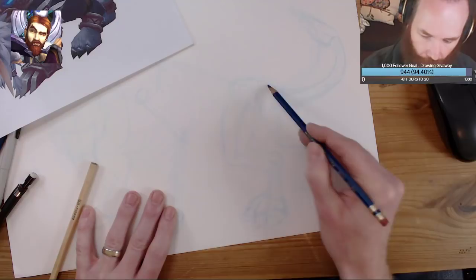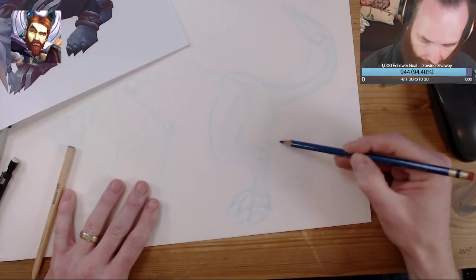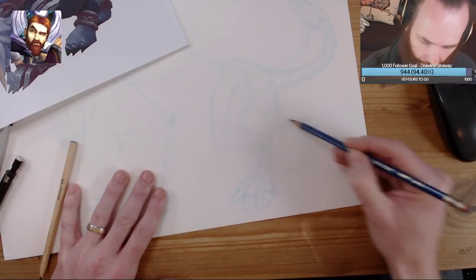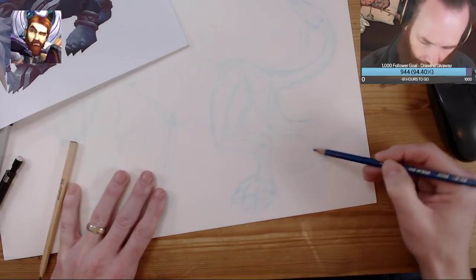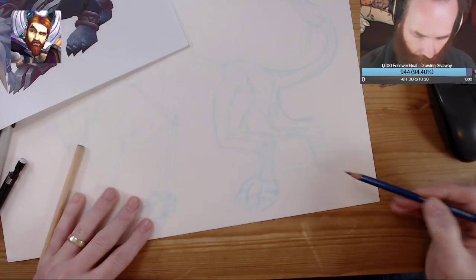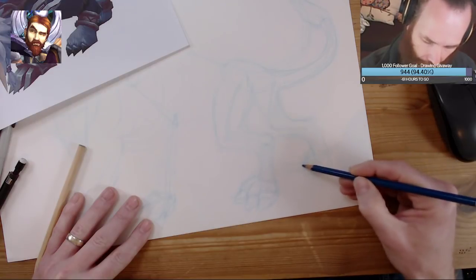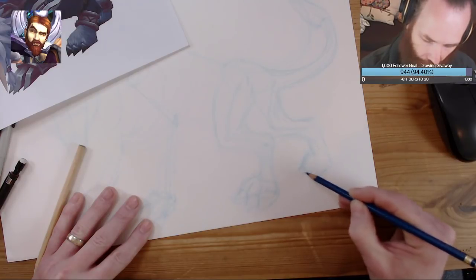I can afford to be a bit bolder with my drawing now because I'm doing this to get the shapes in. So the knee's coming down. This fur is actually filled in quite a bit. And then that's coming heel, knee. Now where would your heel go? And we've got big paws again. This one's turned the other direction, so you don't see the other sides. So the claw's going to come out that way.